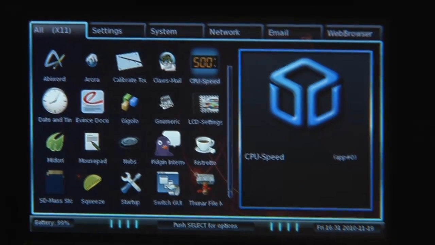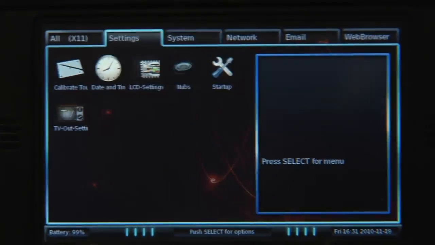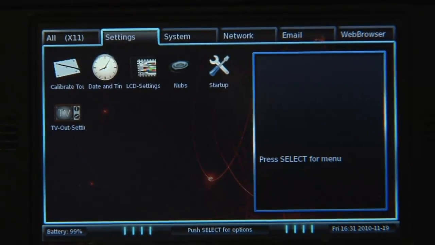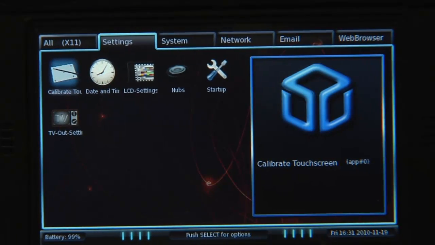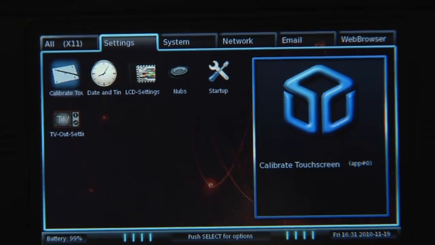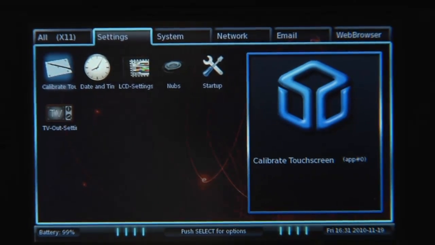With the L and R buttons you can click the tabs. So the tab All shows all installed programs. So that's everything. That's why it looks a little cluttered. Settings just shows the different settings. These are Pandora specific. XFCE has a lot more settings, but we'll take a look at those later.